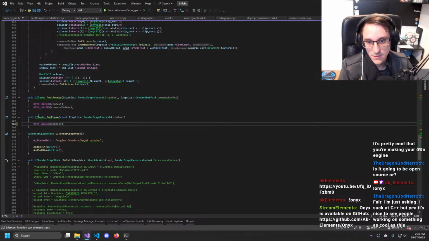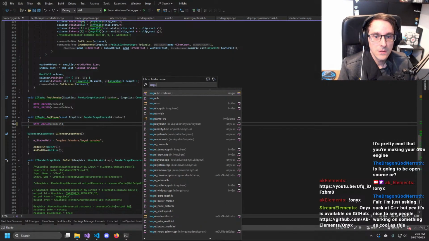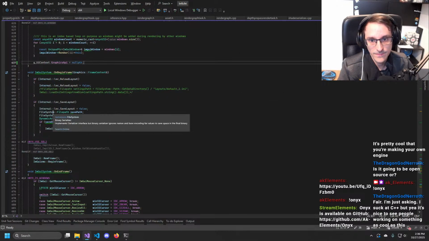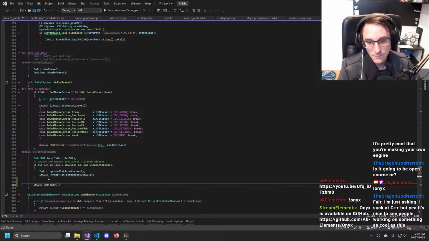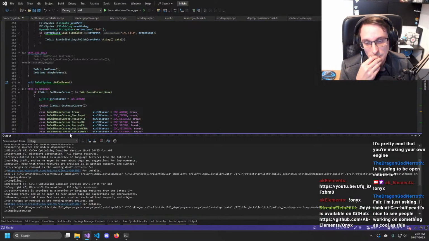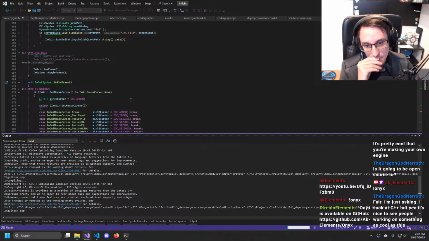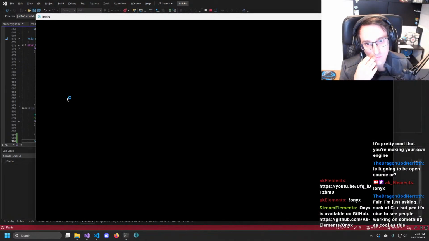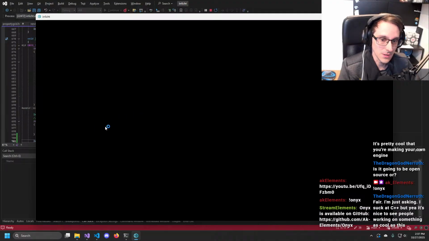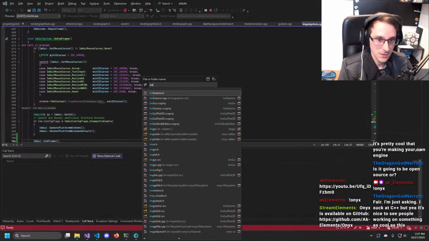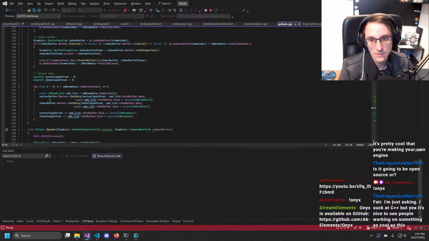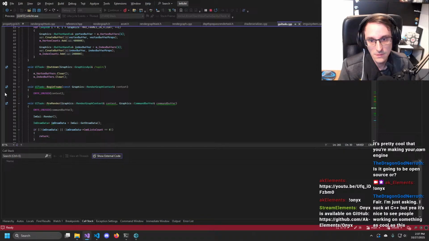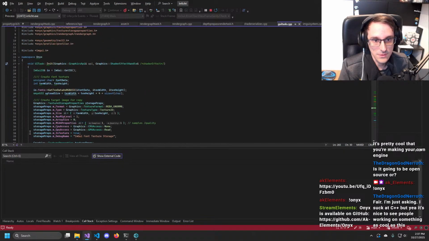Nah, that's not what I wanted. In the GUI system. Okay. Yeah, GUI task. Cool, that one is not card.